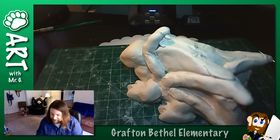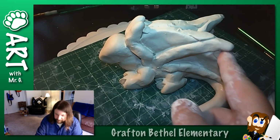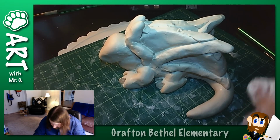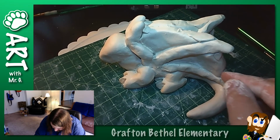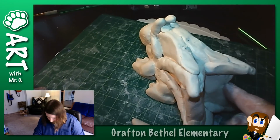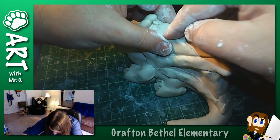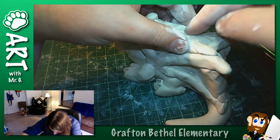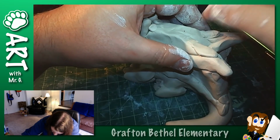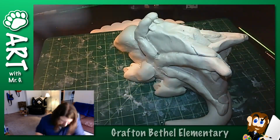Sorry. I'm doing my best. It's really hard to show 3D art on a little 2D camera. So we added that little guy right there to support the wings, and then we're going to have to go back and smooth all this out. I think we need a little more, right? Yeah. And a little more.